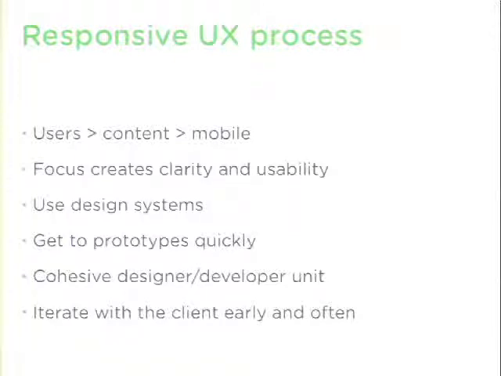So to kind of sum up things, users first equals content first. Definitely put them at the forefront, make sure the experience is fast and responsive. Then you can think about how you can adjust it to the mobile experience and focus it from there. Focus creates clarity and usability.